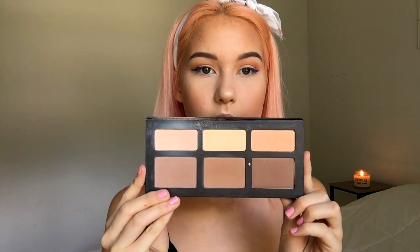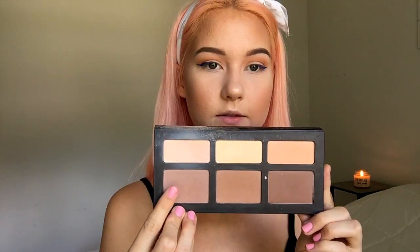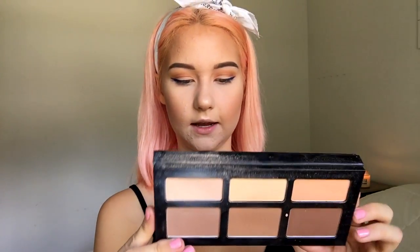Oh yeah, I'm going to contour my nose actually, and I'm going back into the Shade and Light palette, but I'm taking this shade instead, this one all the way to the side, and this is called Subconscious. I'm just gonna do that with that same Sigma E40 brush because it works best, I don't know.